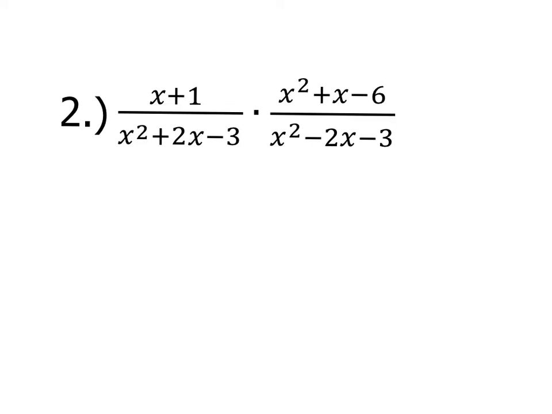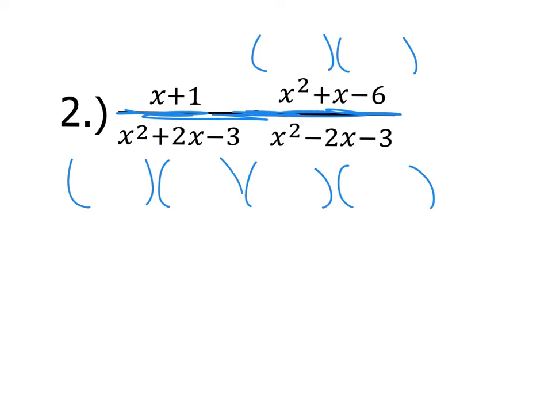So what you're going to do is factor all the things that can be factored and then cancel out things that need to be canceled. So I'm going to make this a giant super fraction here, and I'm going to factor all the things that I know that I can factor. So it's all of these. I don't care whether they have common denominators or not. Okay, and now I'm going to fill this in.